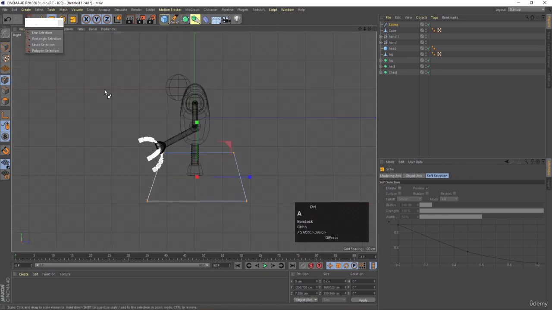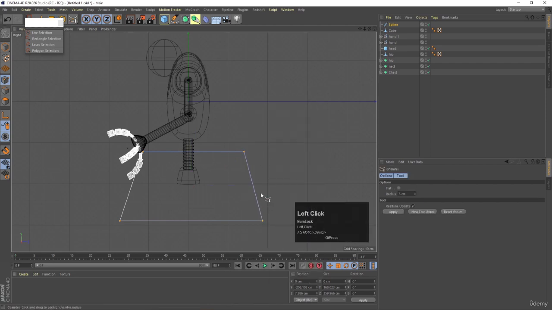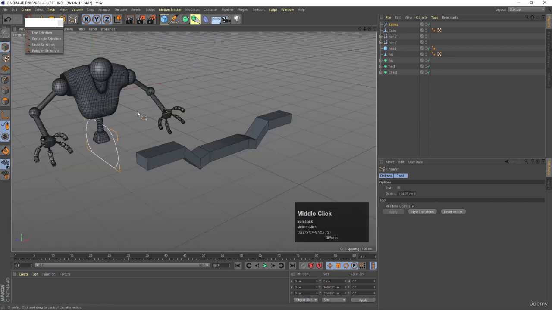So now hit Ctrl A to select all of them, right click, and then we will get this option known as chamfer. So simply click on it. This is basically a bevel type of thing, but for the splines. And now after selecting that, I'm going to increase the radius, and you can increase that radius from here also, so you will get this kind of structure. Okay, so this is for this.